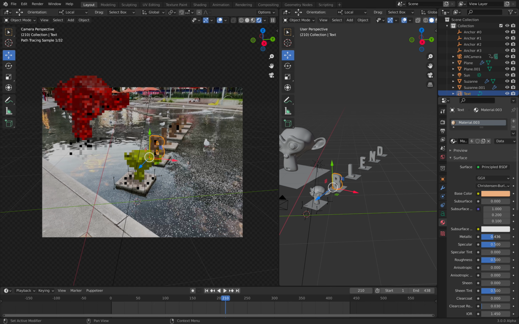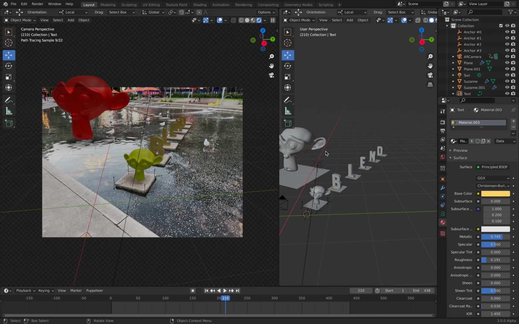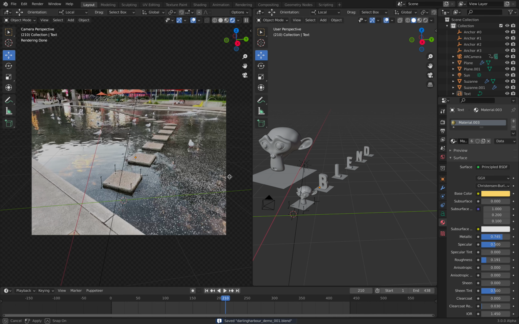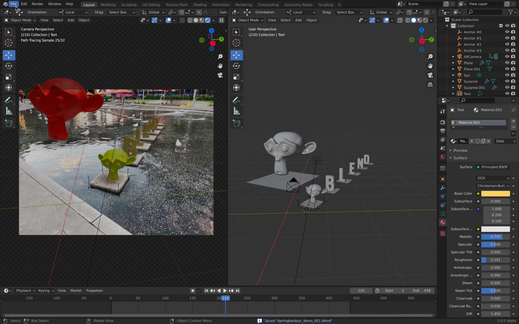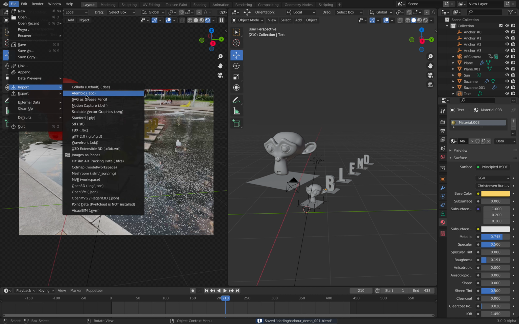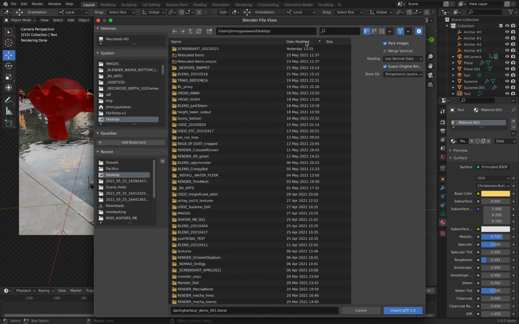So with our text, we can make it a little bit more funky, metallic. If you have a better shader, maybe this will look better. I'm going to grab something from Sketchfab. Let's try a cool asset.